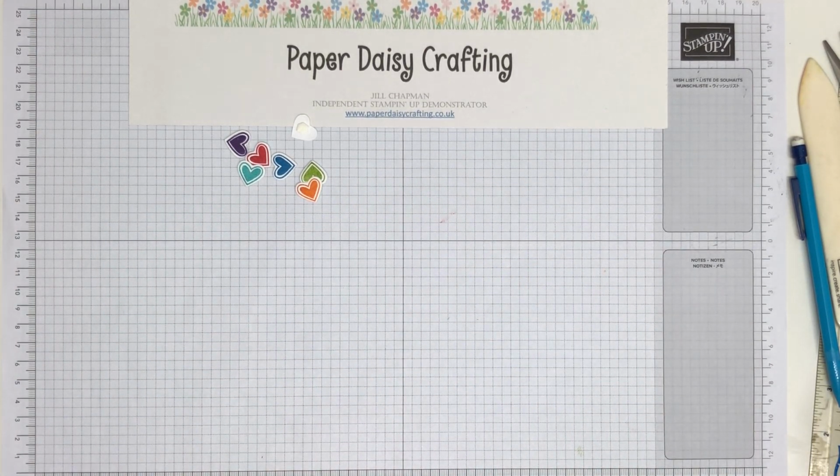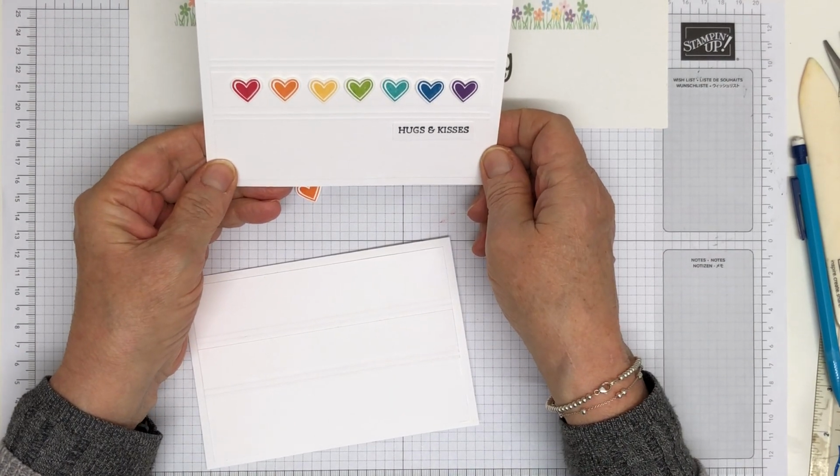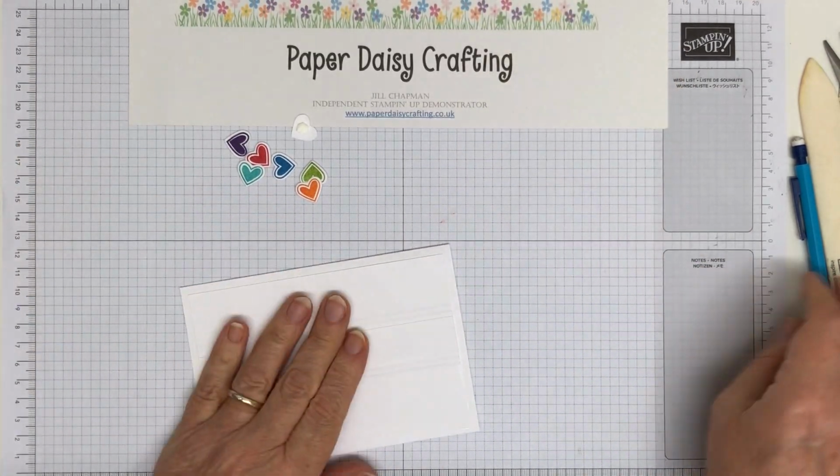I did make this card for Valentine's, but actually, I don't think it needs to be for Valentine's. I think it could be any occasion. You just want to send a little bit of love to somebody. I think that would be great.